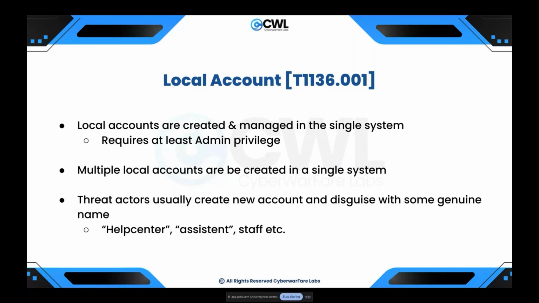So usually threat actors, whenever they gain access to a system, if they have sufficient privilege to create an account, they will create some genuine-looking accounts with a genuine name, like help center, assistant, staff, or staff one, staff two, something like that. That will kind of disguise them, but still creating a new account is a suspicious act as well.